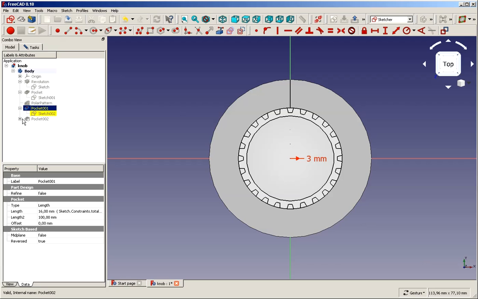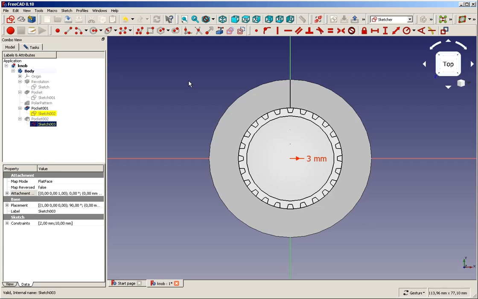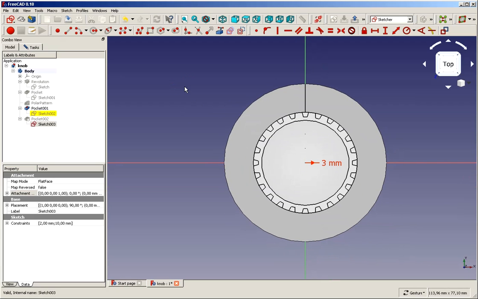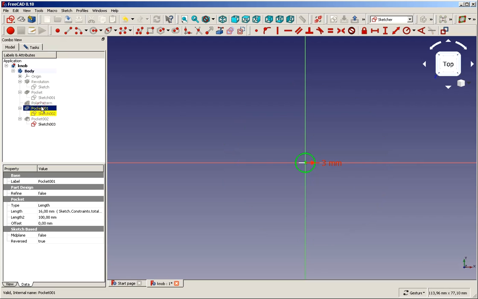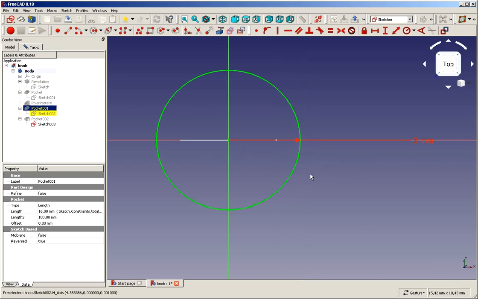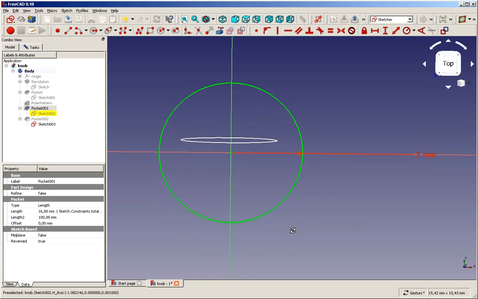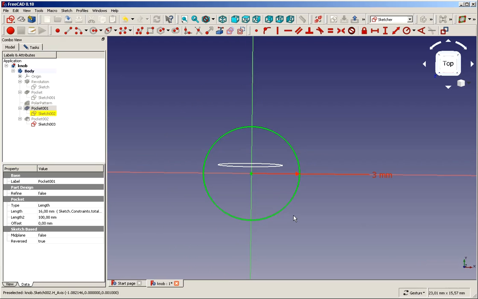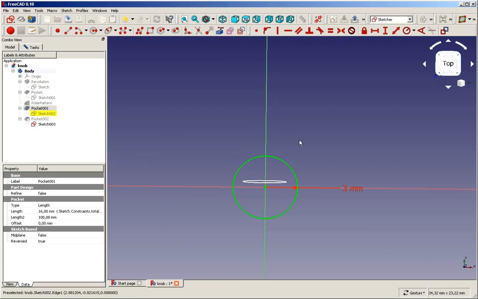Okay, we have the possibility to switch that sketch on, and we can see the sketch lies here, but actually we don't really know where it goes. We have two possibilities. One would be the easy way, that's what I'm going to choose.